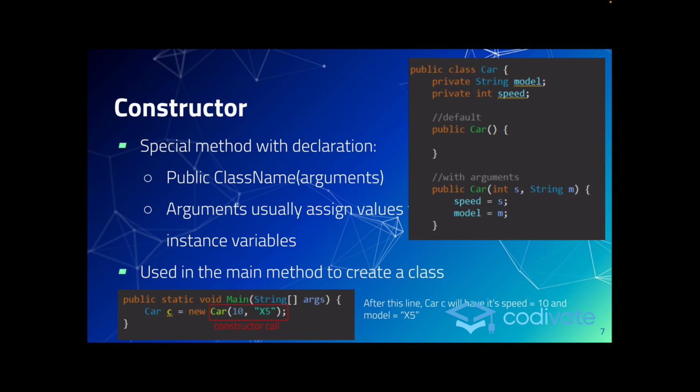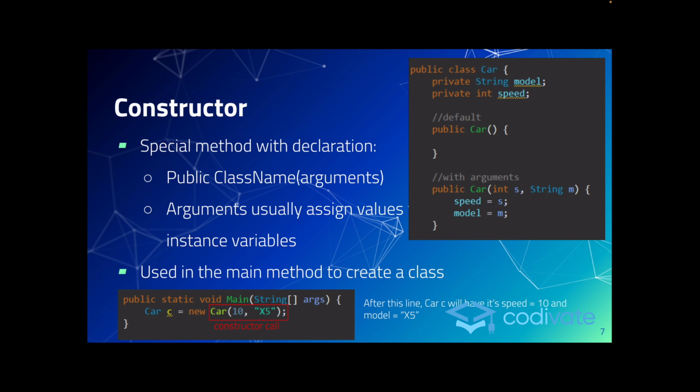You also have a default constructor, which Java creates for you automatically. This default constructor does absolutely nothing. It has no arguments, and it does nothing in its code. However, you can overwrite this default constructor by writing your own constructors, as shown in the image. By doing this, you can create a class where the instance variables start at some starting value and you can change them later on.